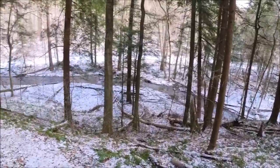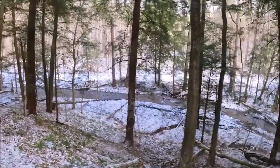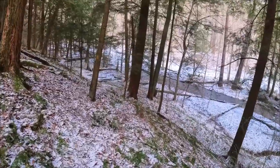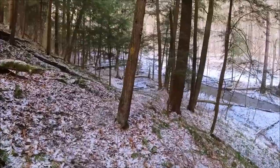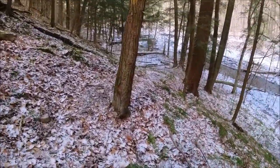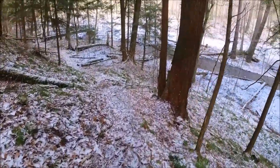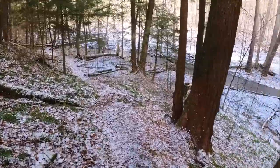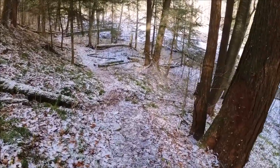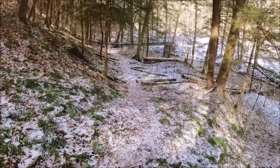Oh, I've seen at least two benches along the trail. Three, I guess, because there was the one just after we started. And it doesn't look like they're all placed, you know, to face some impressive view. It looks like maybe some of them are just here at intervals so that you can rest. Okay, coming down to this bridge, I see.